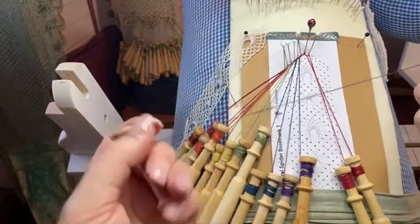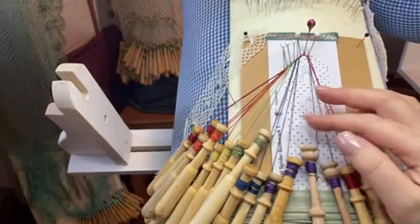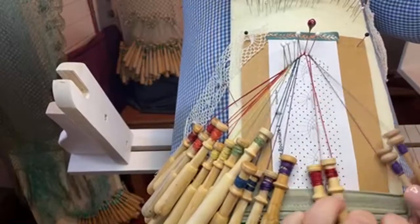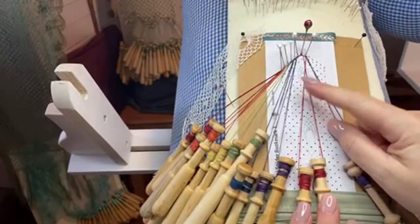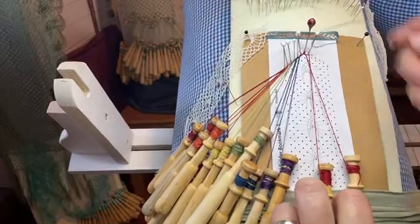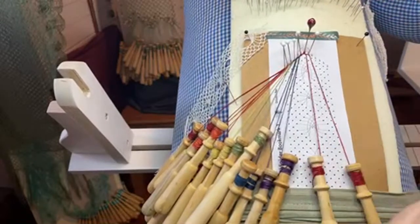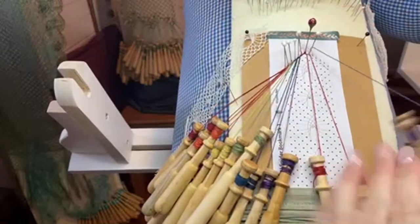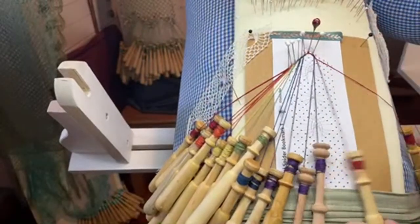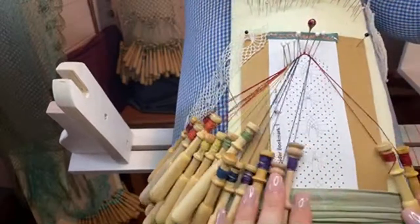I'm going to use a different kind of bobbin on this side, partially just so that you can see where the bobbins are going a little bit better. Again, I want the purple one to be hanging down on the inside, so I'm going to work it this way. Let me make sure I have 2 twists. I feel like I do, but yep, I do. Twist, twist. 1, 2. And twist. Next color.